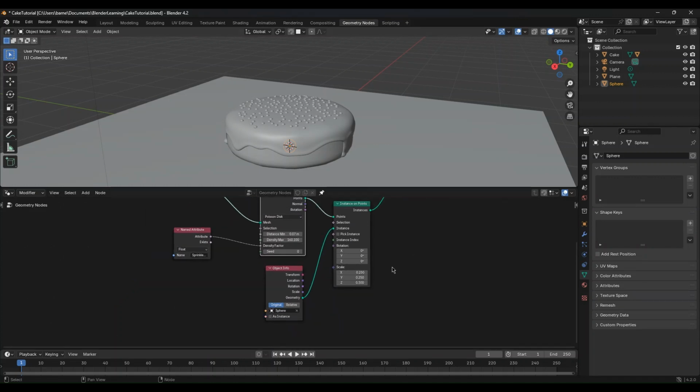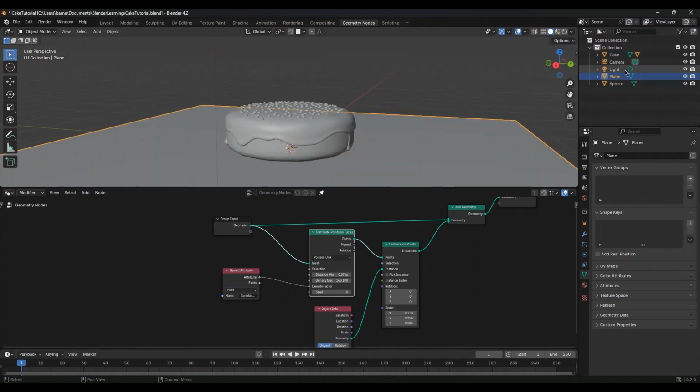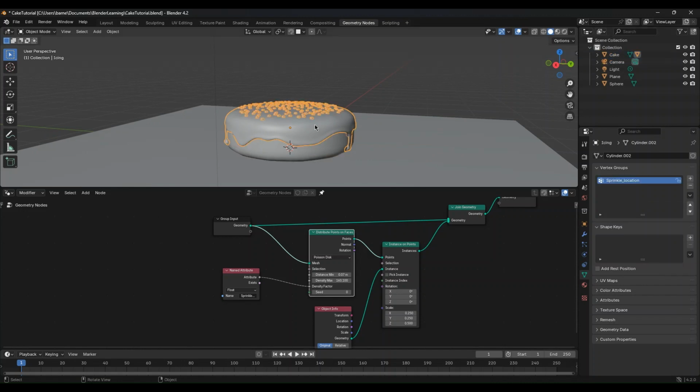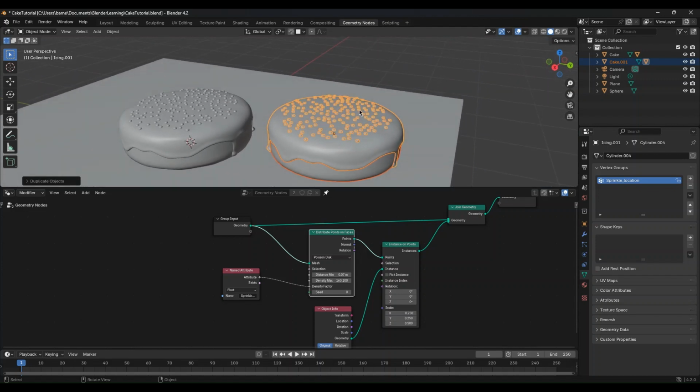That's another helpful tip when you're doing geometry nodes. Let's say if you wanted to edit a value, like for instance, let's say we had 2 cakes, right? We got a cake, duplicate it. Let's say we don't want them to be perfectly the same. There's a bit of a regular placement of the sprinkles. And we adjusted this. As you can see, it's now editing both of them, which isn't helpful.